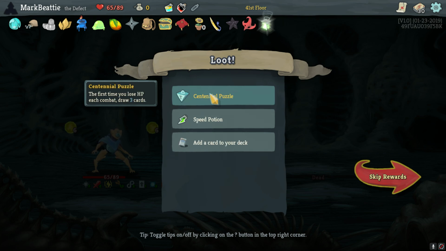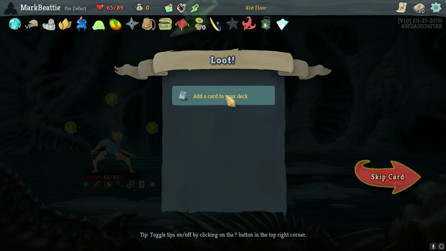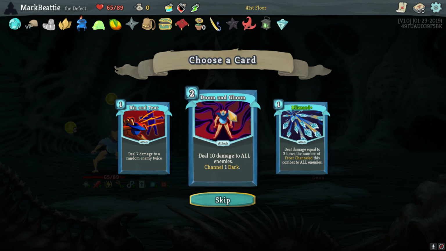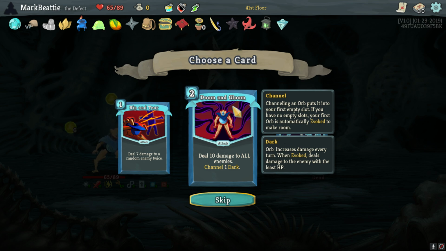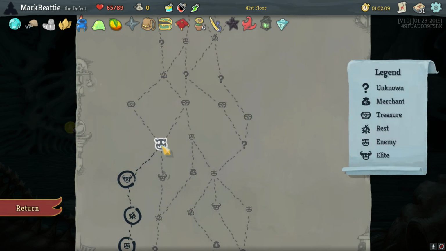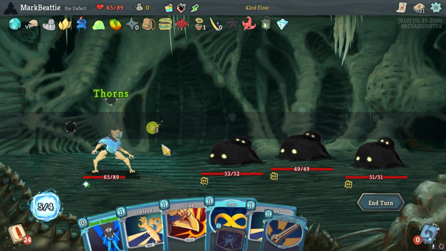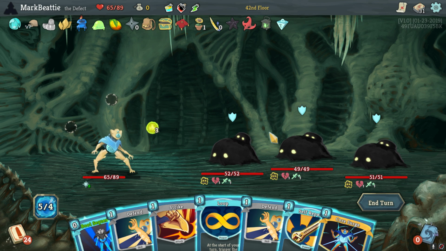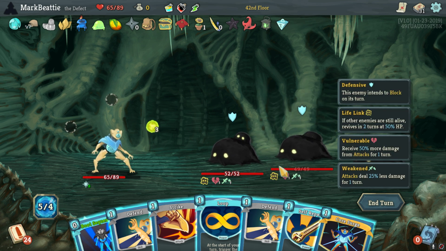Start each combat with an additional energy. Centennial Puzzle: the first time you lose HP, you draw 3 cards. That's not too bad. So we can actually get a Doom and Gloom here. This lets us channel a Dark Orb and deals 10 damage to all enemies. That's really good. I think we are gonna take this, even though I said that adding more cards is not worthwhile. But this is another win condition, and it actually kind of helps us because Electrodynamics is good in a fight like this, where you fight multiple enemies. But if you're fighting single stronger targets, it's not as good.